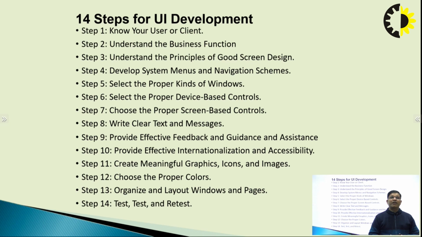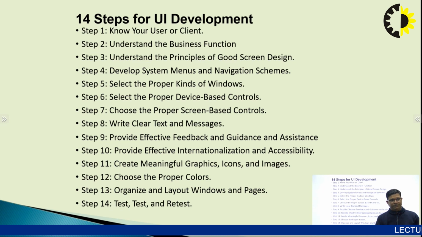Select the proper kind of windows, the colors, the font. Select the proper device control, whether the screen or the system works by means of touch screen, keyboard, or touch pen. For example, if I am using the tab key and the cursor is in the first text box, then pressing the tab key again will go to the next box only. So choose properly, whether we are using a joystick. Next is select the proper device based control, select the proper screen based control.